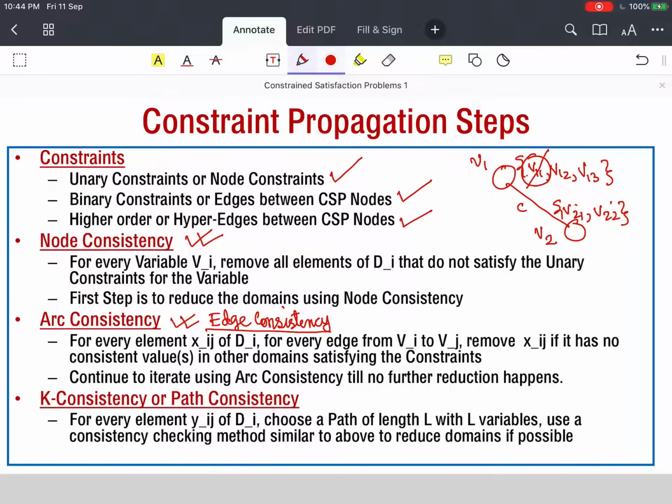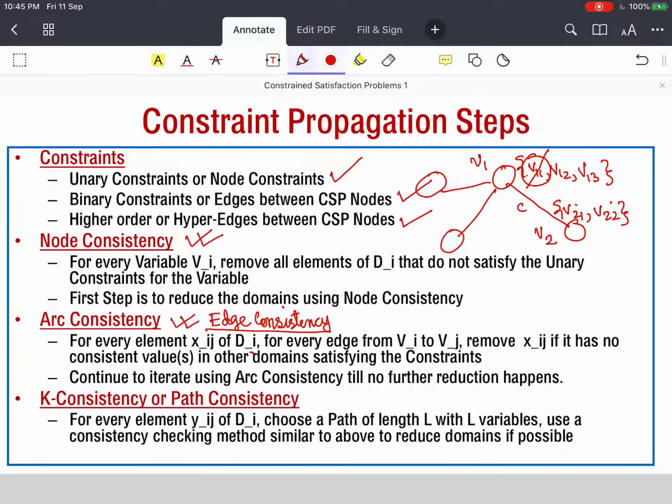So this is how we say that for every element xij of di, for every edge, we do this for every other edge. If we cannot remove it here, we check it for other edges. For every other edge, we check whether this has got at least one consistent value in every possible connected variable.